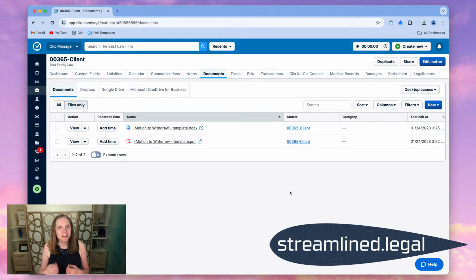But still, with the Clio Launcher, you still have to edit that document on your computer and save a copy to upload it back into Clio. So again, we still have the same kind of challenges. It did make opening the document faster and easier, but we still have those storage issues. I don't need copies of all my documents on everybody's computers, and then I've got to remind them to delete them all when they're not using them, if they're just in a temporary file.